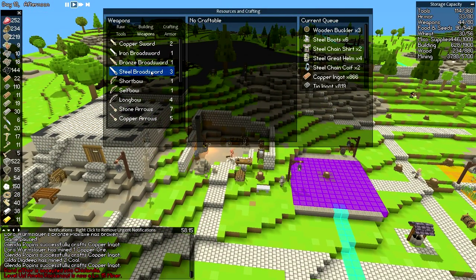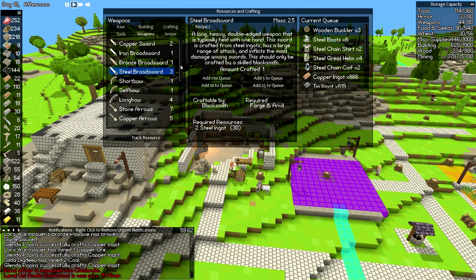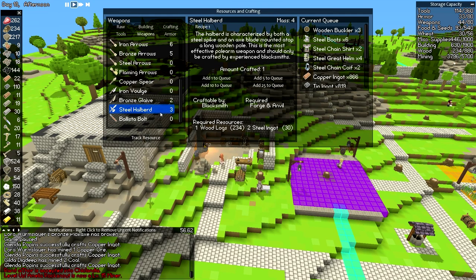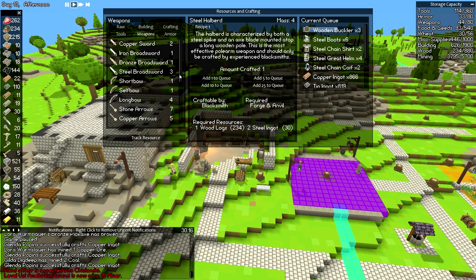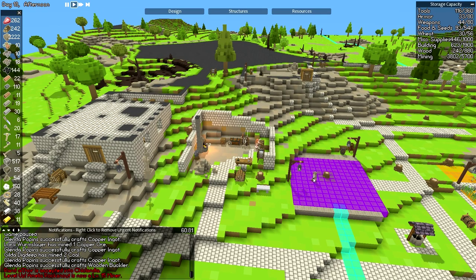We got three steel broadswords. That looks good. And three steel halberds. Awesome. So it looks like she failed at one or so for each. But that's cool. We got a ton of those, which is epic. And a ton of longbows and a ton of steel broadswords. So yeah, we are good on weapons. Real good on weapons. That's encouraging.